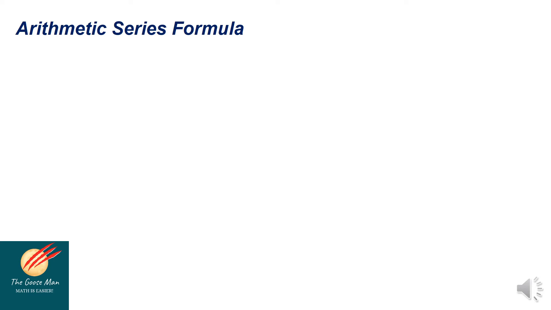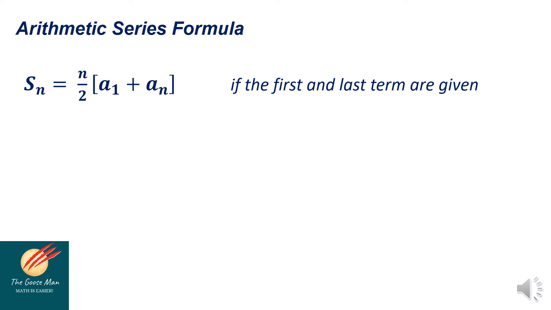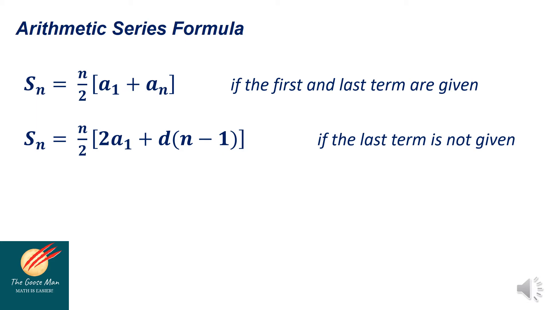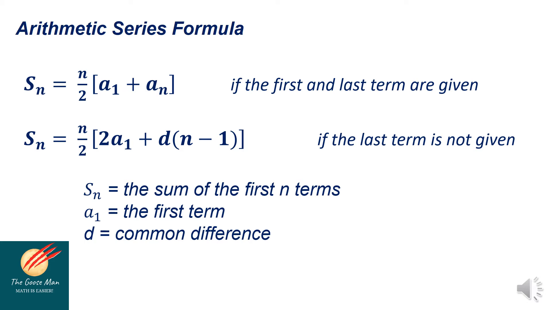From the given examples, it is quite laborious to find the sum of an arithmetic sequence manually. That is why we will now use the arithmetic series formula. The first formula is: S sub n equals n over 2 times (a sub 1 plus a sub n), used when the first and last terms are known. The second formula is: S sub n equals n over 2 times (2a sub 1 plus d times (n minus 1)), used when the last term is not known. Here, S sub n is the sum of the first n terms, a sub 1 is the first term, d is the common difference, and n is the number of terms.